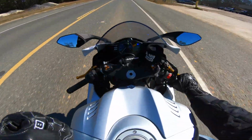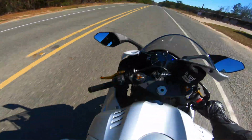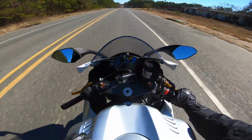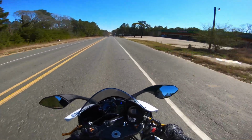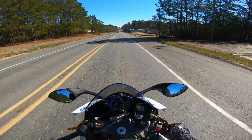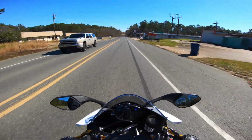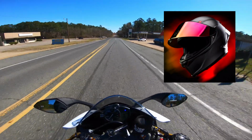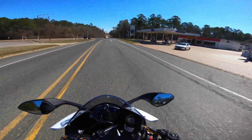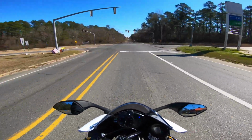So I'm super stoked about this bike. I'm glad I picked it up. Like I said, more content to come on it. I'm glad I got this color with the yellow and everything on it. And I'm a weirdo when it comes to helmets because I like them to match my bike. So my Shoei Mask is just fine, but my Pista does not, just because it's that black carbon with the red visor. I guess it's okay, but I don't know. Probably won't be wearing it as much.